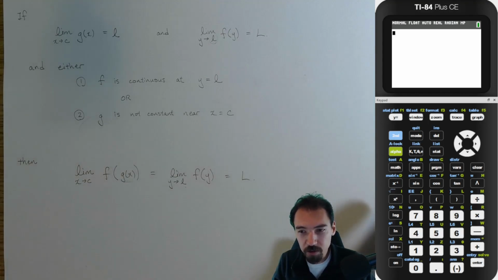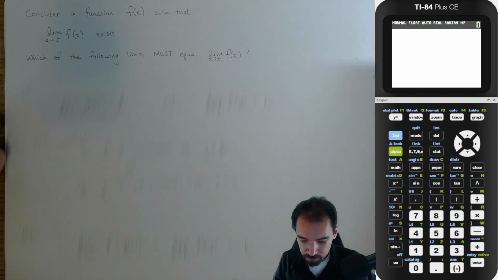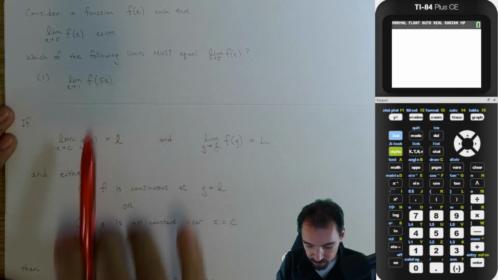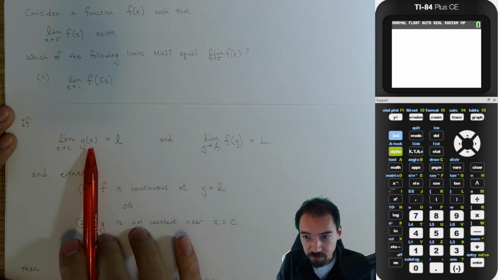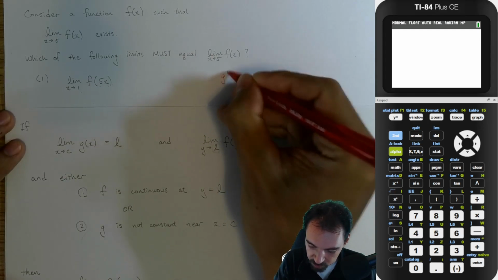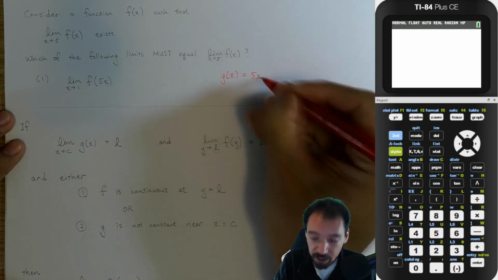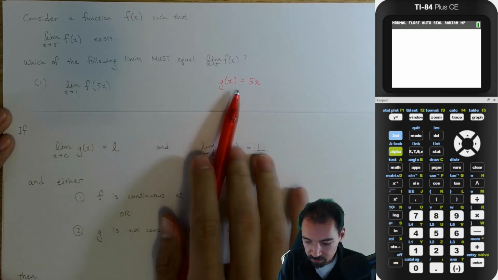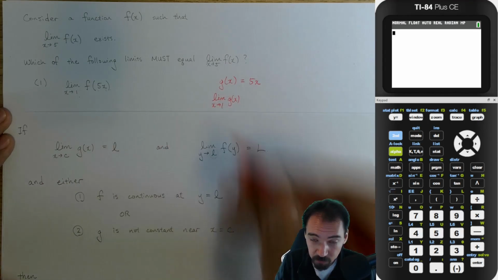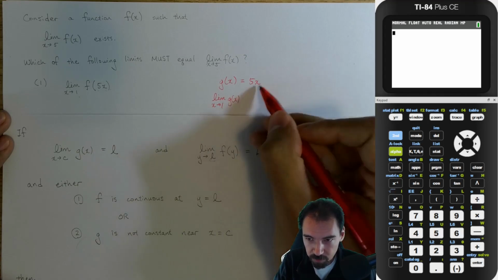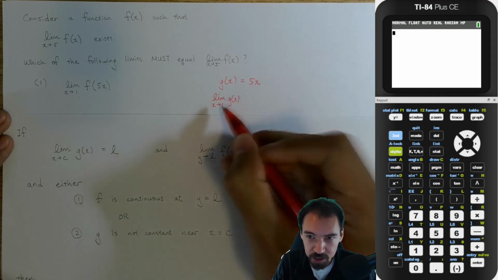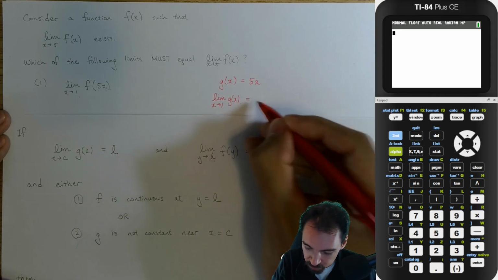Let's apply that to the previous example. In this context, first of all, what is g of x? g of x is the inside part right here. So g of x is equal to 5x. If I take the limit of g of x as x approaches 1, well, g of x is a continuous function, so if I plug in 1 directly, g of 1 is the same thing as the limit, so that would just be the number 5.